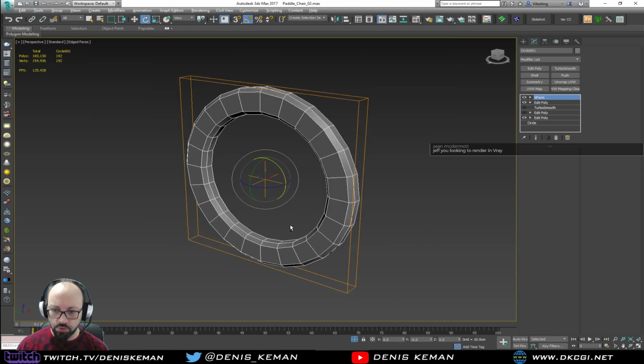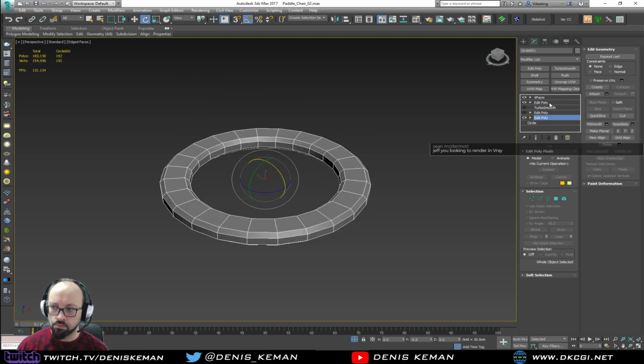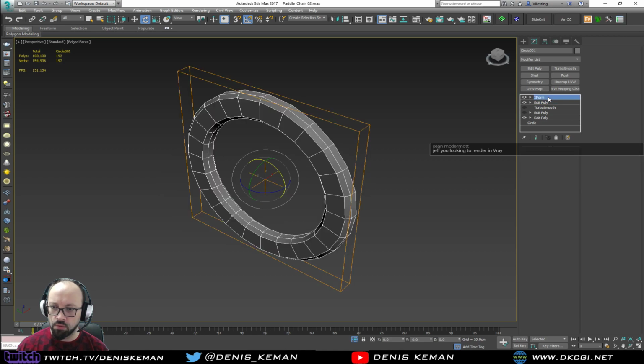Basically what I want to do now is take this, throw an unwrap onto it, but above the XForm. That XForm is really screwing up my stuff.